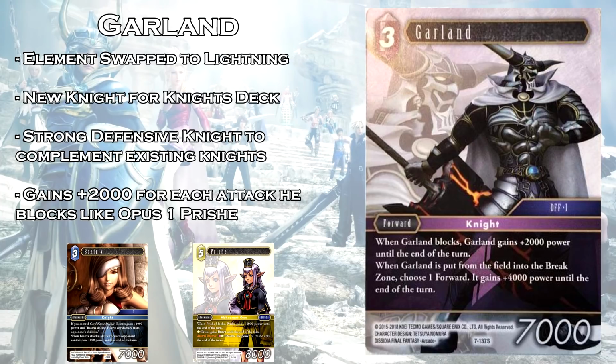An interesting note about Garland's wording, it's worded the same way that Prish's wording is. So every time he blocks, he gains plus 2000 power. So if he blocks the first time, he goes up to 9000 power. And then if he survives the attack, if your opponent attacks again and Garland blocks again, he gets an additional plus 2000 power. So this time he becomes 9000 to 11,000. So he becomes stronger with every single attack that he blocks.